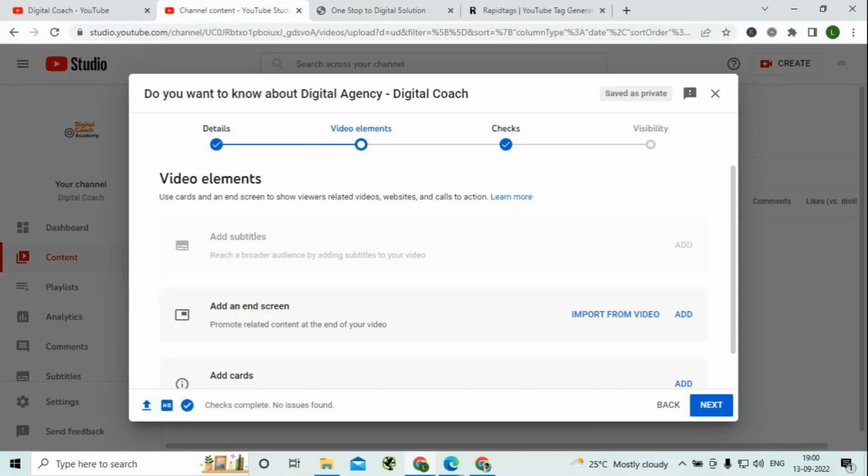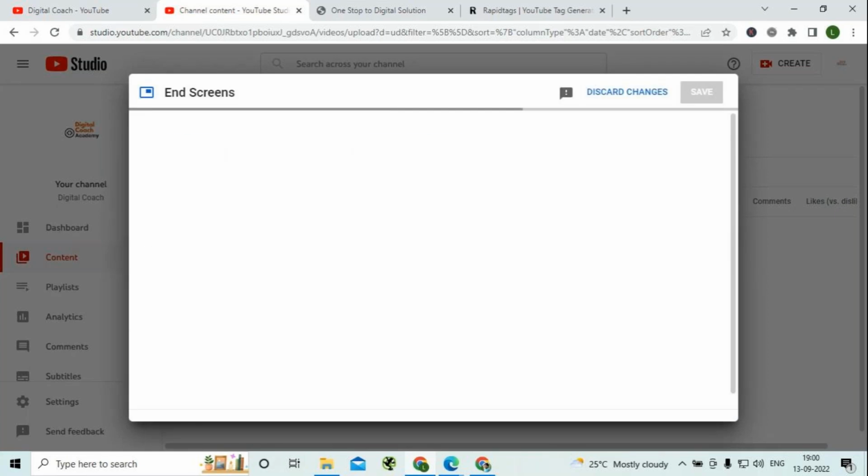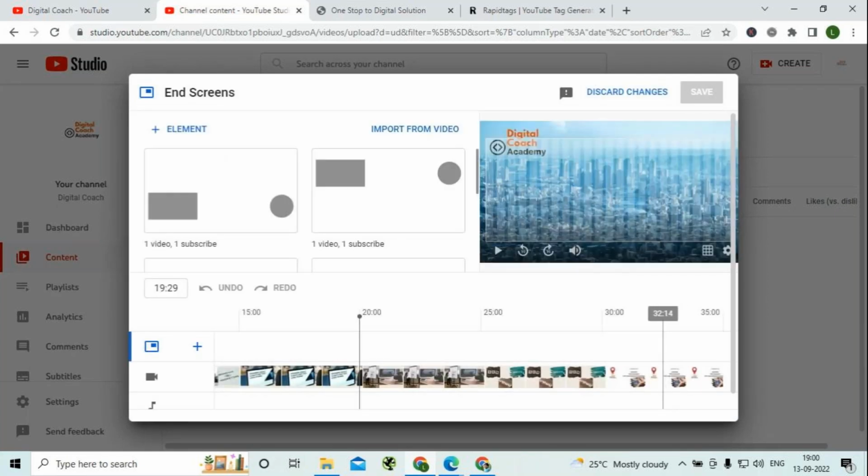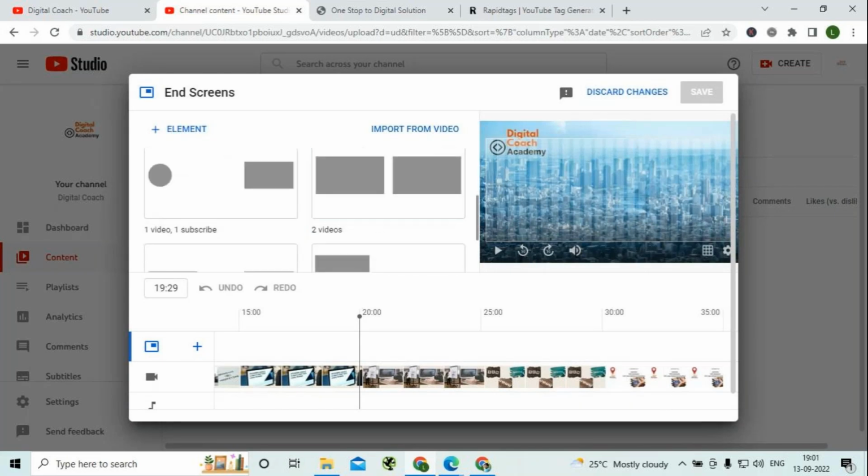If YouTube is opened by a user without their login, or if they are not your existing subscriber, you can give your own channel subscription button so that they get subscribed. If you want to give any such suggestions at the end of the video screen, then you can choose the option called add. This option will appear only if your video is more than 25 seconds. Okay. So now you have to choose any of these options.